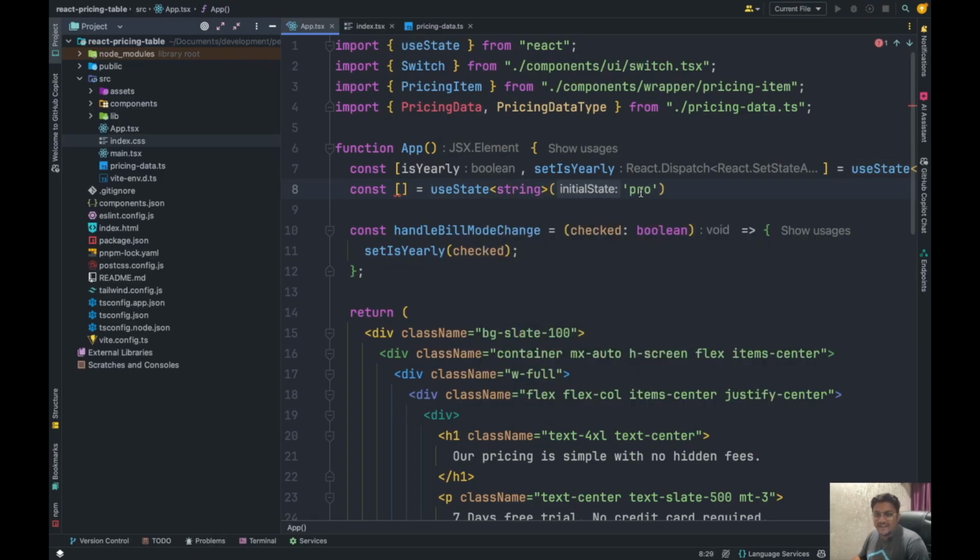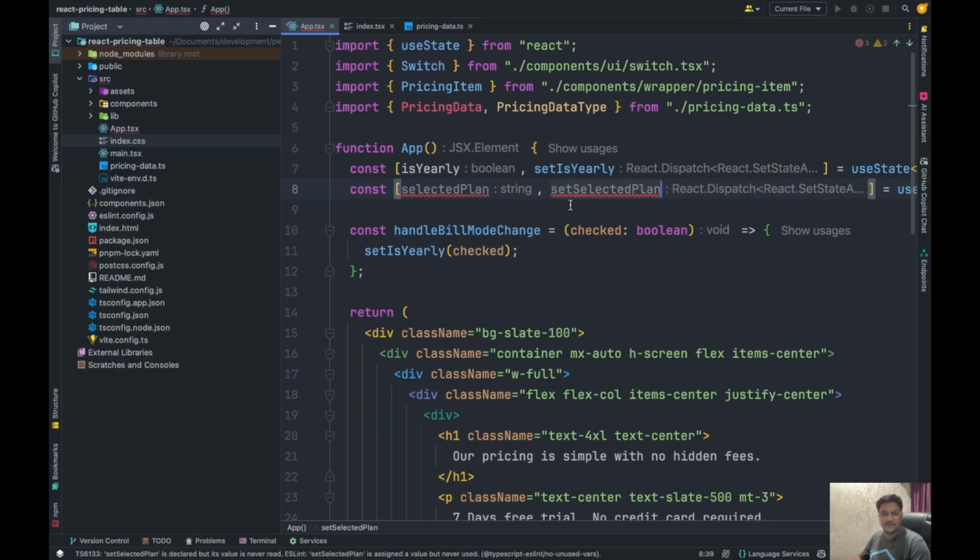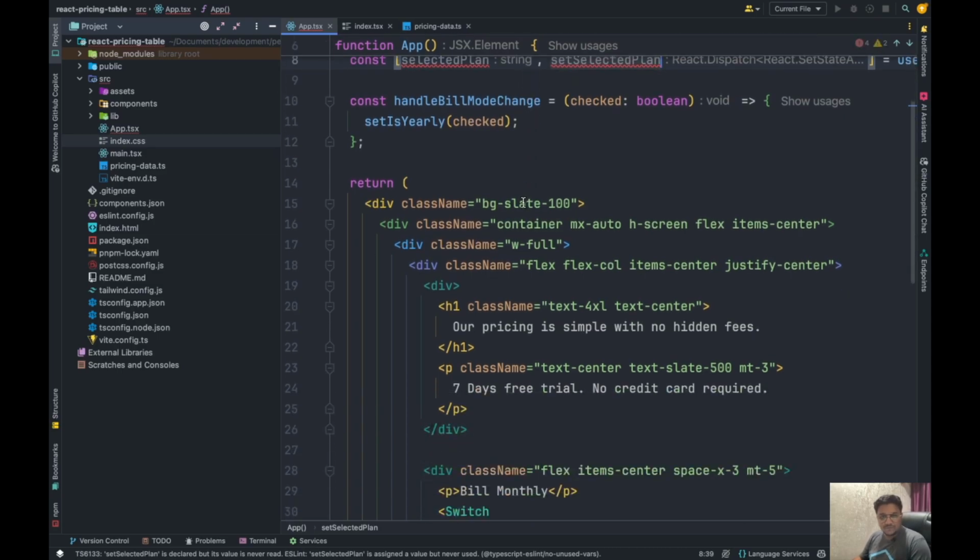This will be the ID of the pricing. So ID, the default is the pro which is selected, so I have given it as that, and I will just use this set selected plan. Okay, perfect. So I have that.